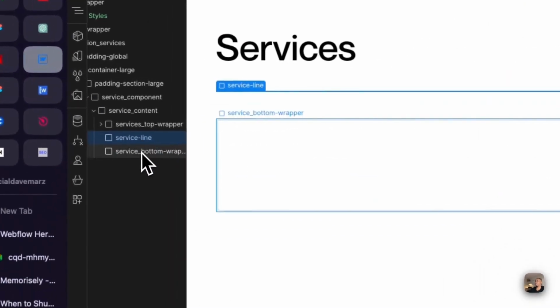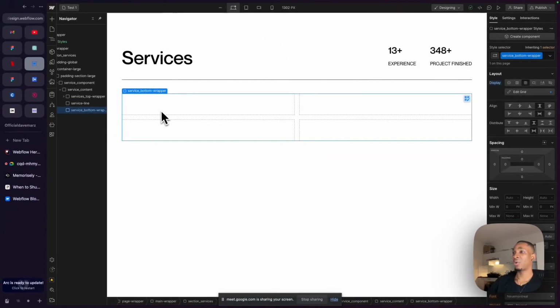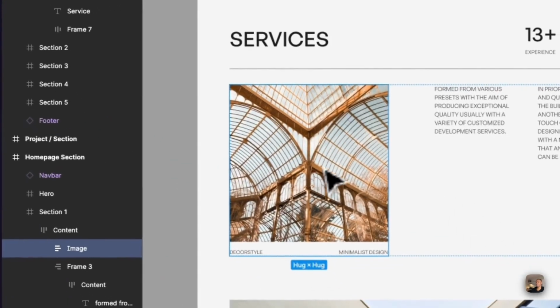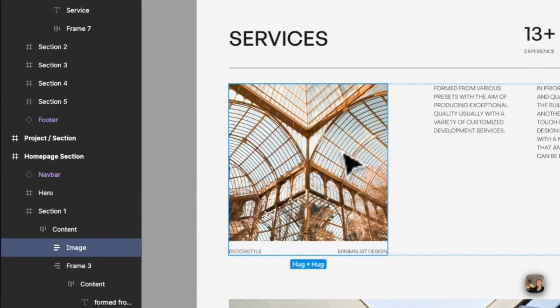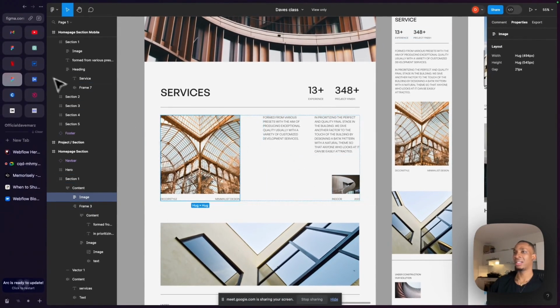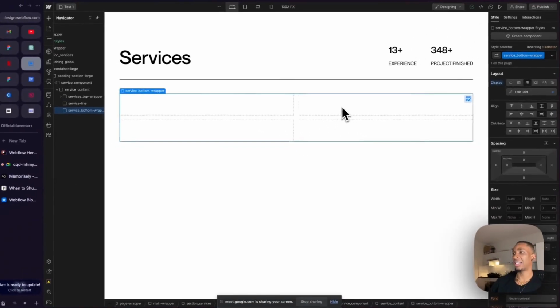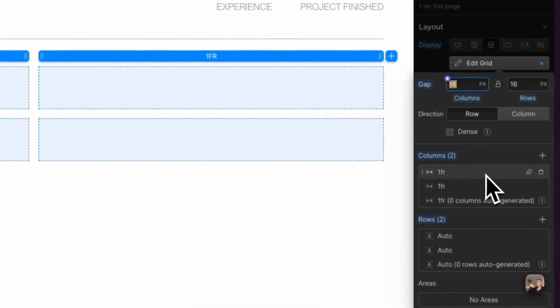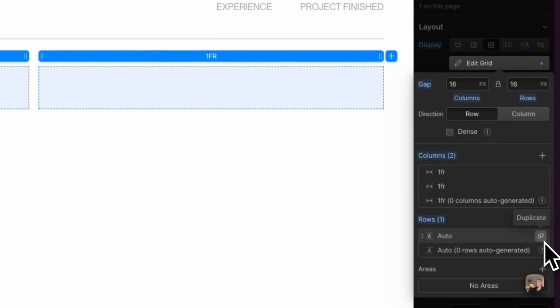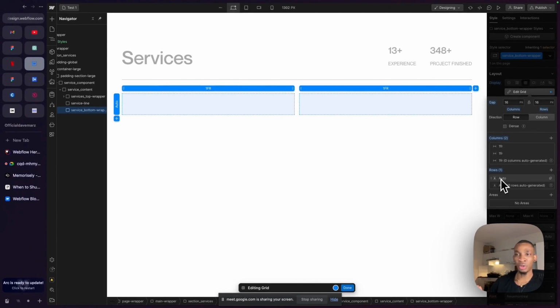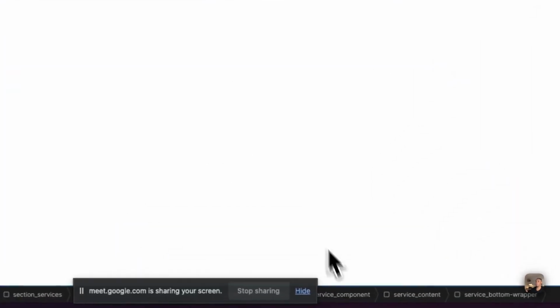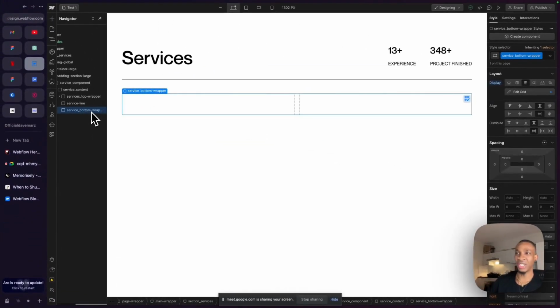Now if you look at what's happening, you would see we have grid items or cells. This is a 2x2 grid. But if you study your design closely, we only have like this and like this. We don't need these down parts. I just need this first cell and this second cell. So I'm going to go to edit grid, go to the row and delete from here. Boom. The down part, we don't need you. So it's a 2 columns by 1 row grid. That's what I want. Because I set this guy to grid, whatever element I put inside will automatically stay in the first grid.